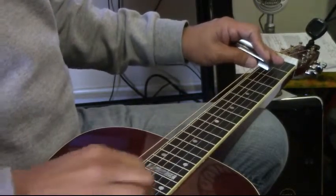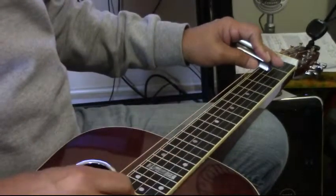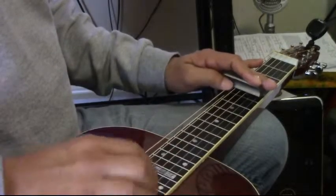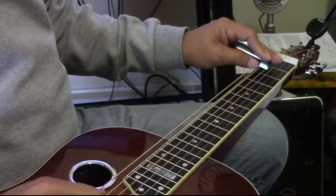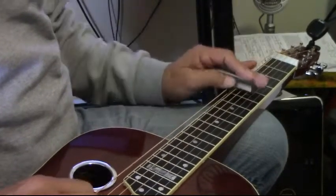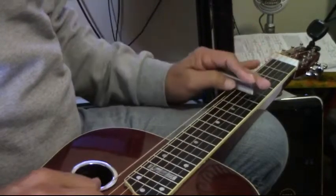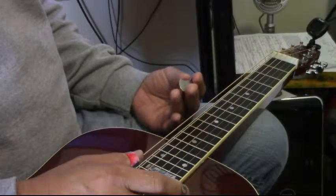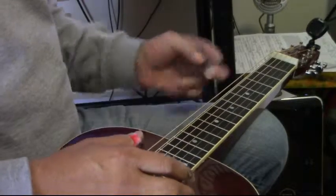Sounds good. Now from here, any roll pattern you want, it doesn't matter. Just do whatever you want on those 4 strings. And then go to the 5th fret. And then back to the E minor. Alternate between those chords, so you're gonna see this.